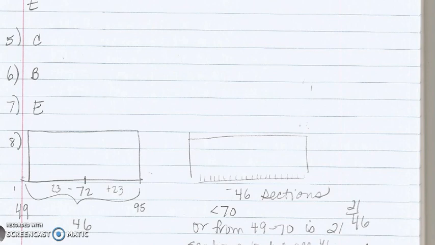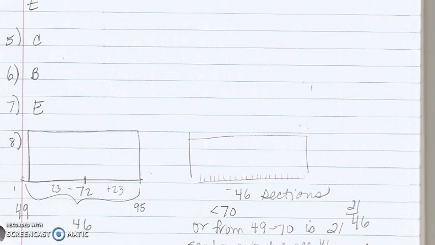I just kind of did it like the ones we did on the last little test at the bottom. It's a uniform distribution, so since they told me it was uniform, I just sketched a rectangle. They told me the range, and they also told me that the median was 72. Well, if it's perfectly uniform, the mean and median are the same, and the median's right there in the middle. So if the median was 72 and the range was 46, that meant it was 23 above and 23 below 72. So that meant it went from anywhere from a 49 to a 95.